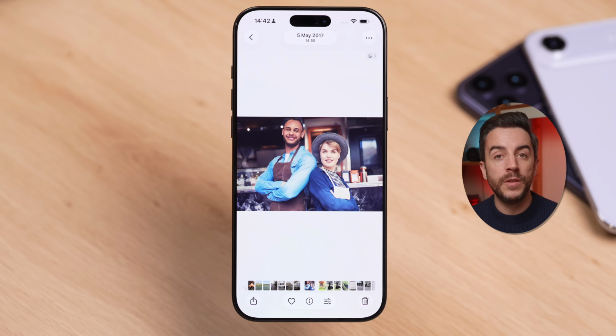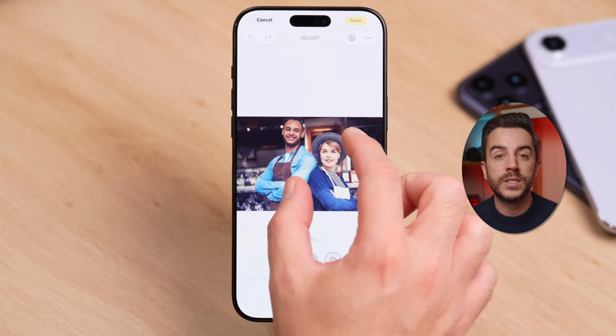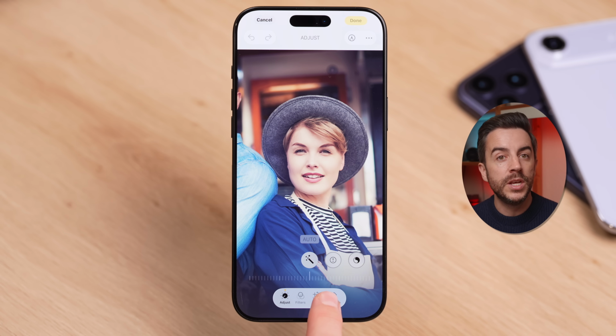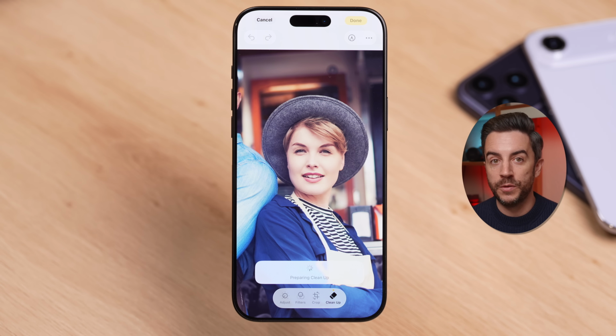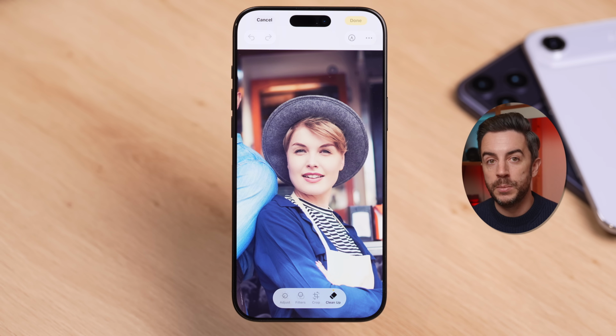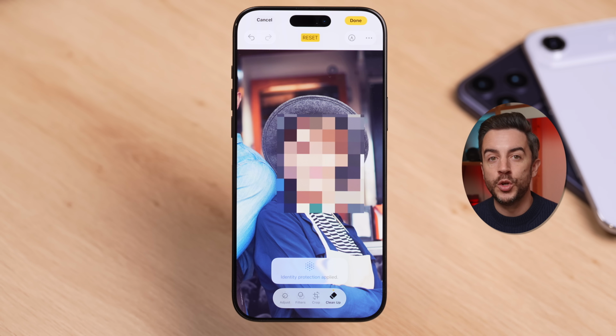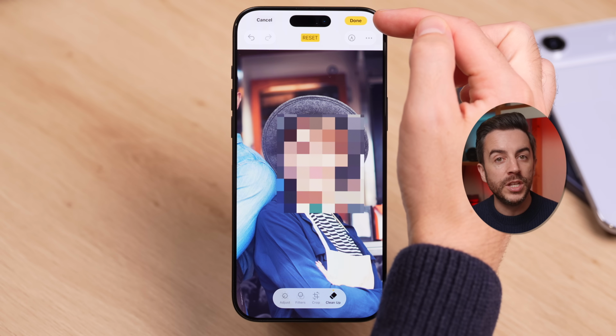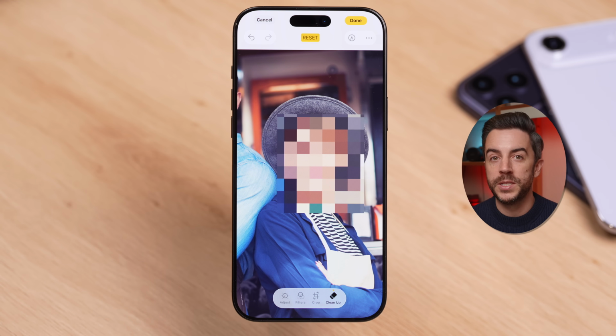Now, as a little bonus tip, if your iPhone supports Apple Intelligence, there is another really handy markup feature, and that's the ability to blur out someone's face. Just open the photo, tap Edit, zoom in on the person's face, and then press the cleanup button. Once that's loaded, draw a circle around the face with your finger, and your iPhone will automatically apply identity protection to blur it out. Tap Done, and you're good to share the image safely. That one isn't new, but I wanted to include it as a bonus.